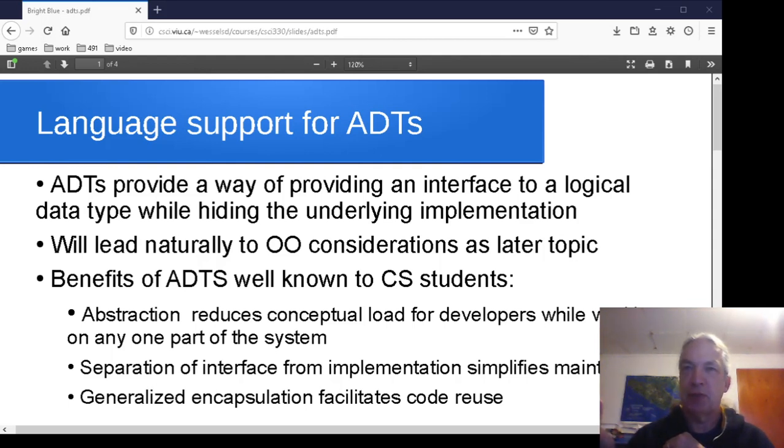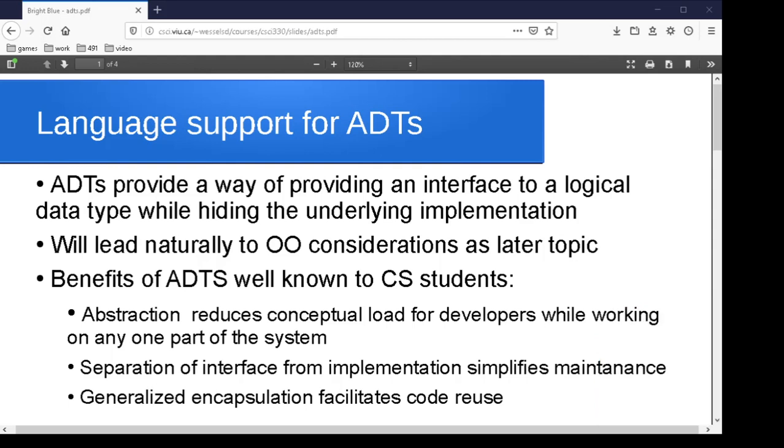It gives you the advantages of abstracting away the underlying implementation, right? So that reduces the conceptual load on the developers who are implementing it. They don't care how it's used, and it simplifies the use of it because they don't care how it's implemented, and life is just a little bit easier for everybody. It also simplifies maintenance since you can fix one half of it without needing to worry about the other half. Again, the developer can change the implementation without worrying about how people are using it, or people can change how they use it without worrying about how the implementation is impacted, as long as everybody sticks to that agreed on interface.